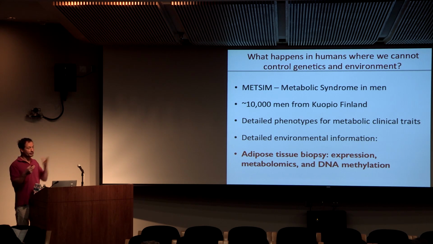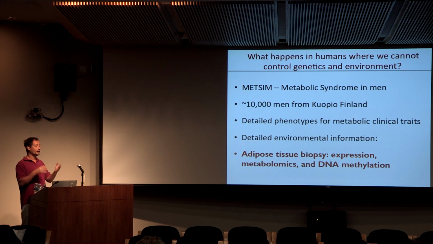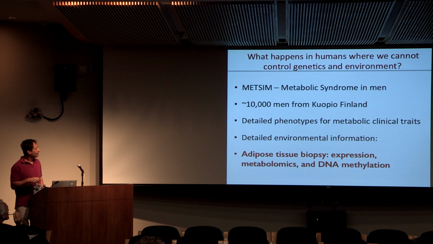And the reason we start with mice and then go to humans is that in the humans we can't really control either the environment or the genetics. So we have this large population where both the environment, people's dietary habits, are very different, and their genetics are going to be different within the population. And so we can't really separate out these two effects. And so what we can do, though, is try to see if any of the effects we see in the mouse are reproduced in the human.